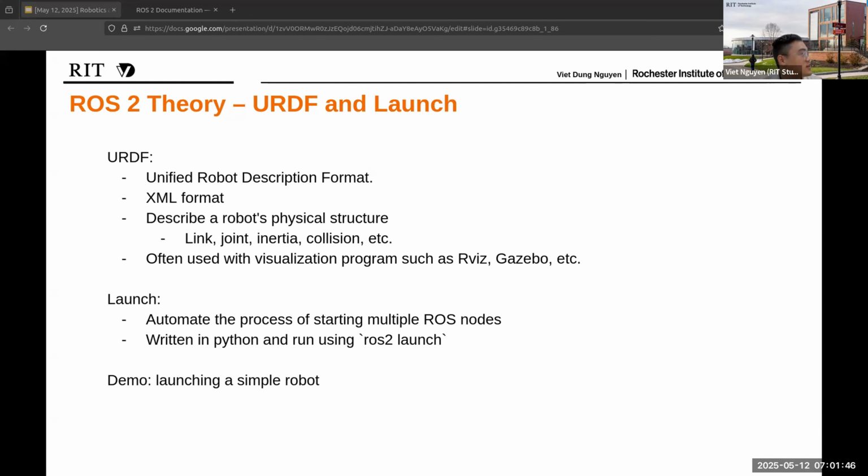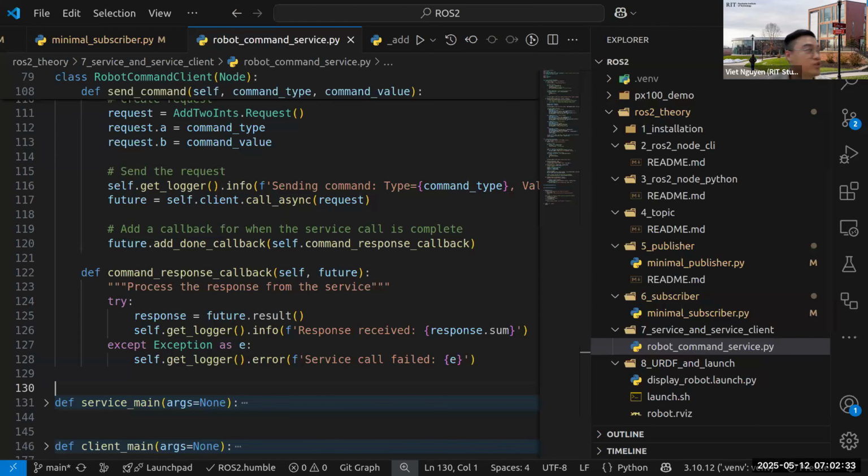And then there's launch files, which automate the process of starting multiple ROS nodes and setting parameters. So in ROS2, people write the launch file in Python, not XML like in ROS1. And then we use the launch and launch_ros libraries to run the actual launch file. Typical use cases include starting a robot's description and state publisher, and then launching sensors, controllers, and the navigation stack all at once. And also we set the parameters and remap topics as well. So here is an example of the URDF and launch file.